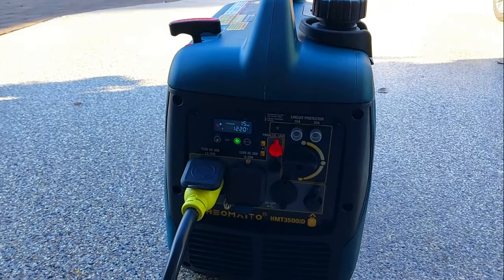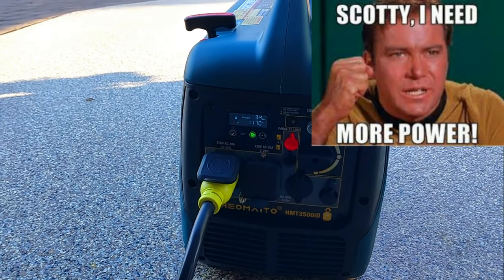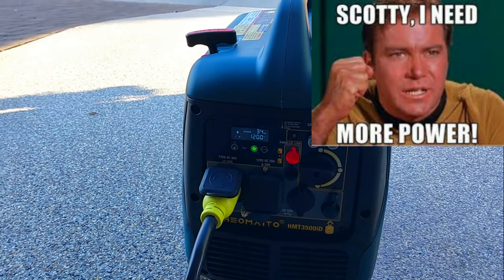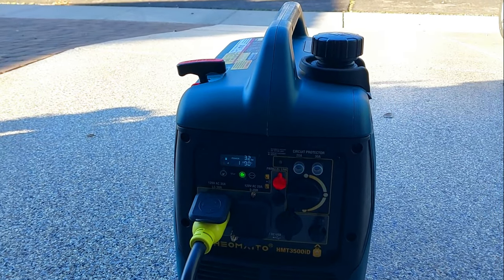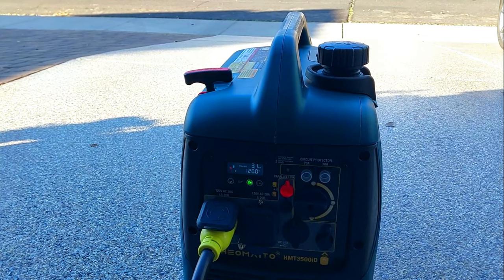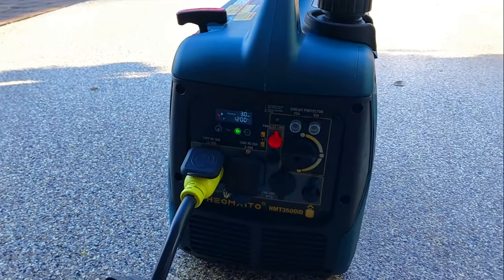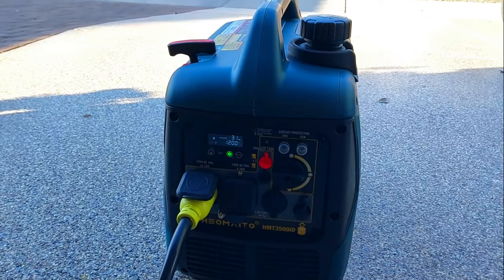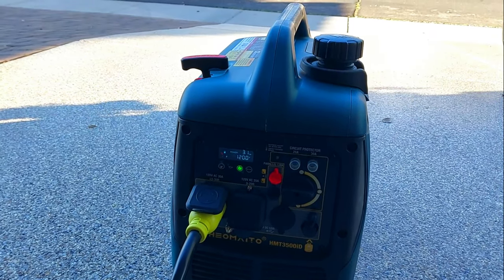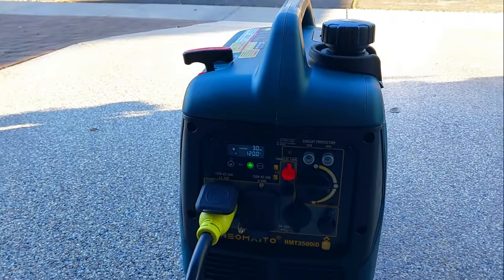Now we're going to kick in the second heater. Saw a big surge there, but it handled it like a champ. We did see the LED light flicker to red, which means it went kind of into the danger zone, but it recovered nicely. Very good. 3,000 watts. 973, that matches close enough.